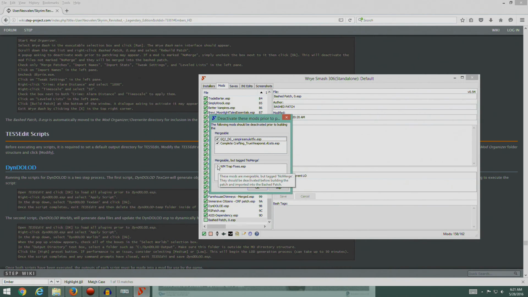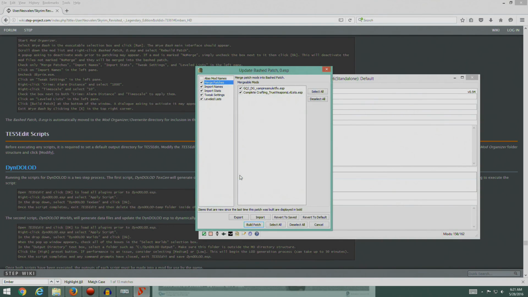Uncheck the box and click OK. This will deactivate the mod file marked not marked, merge in the Bash patch. Okay, I think we're good. Hit OK.